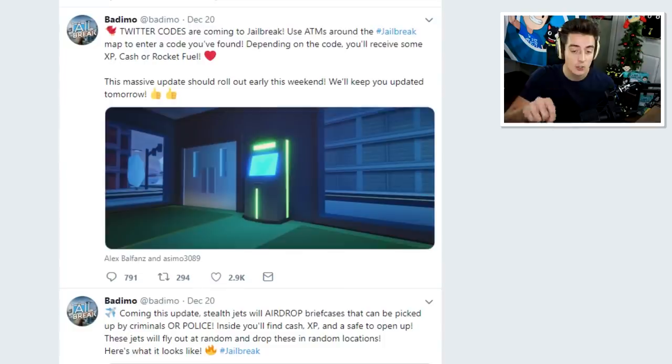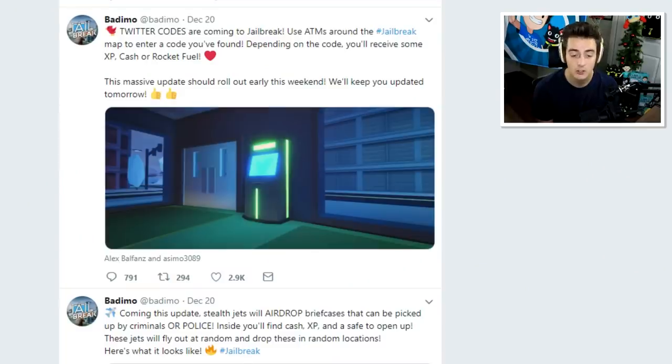This is insane. And this is one of the main reasons why I was telling you guys that you should definitely go follow them on Twitter, because now there are going to be these ATMs around the map, and that's where you can put in Twitter codes that Jailbreak will be posting to their Twitter account, and then you can receive some XP, some cash, or some rocket fuel. So some free stuff to go around if you're following them.